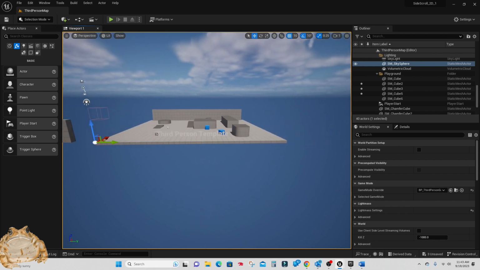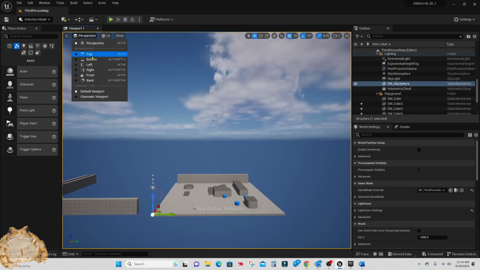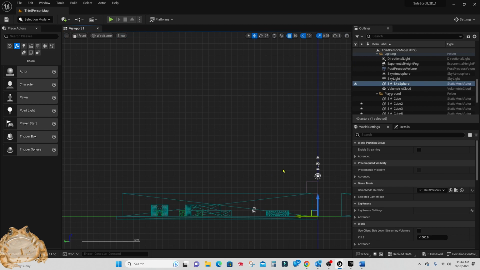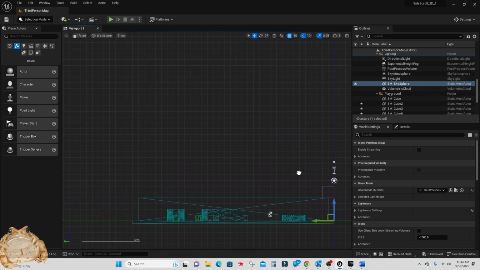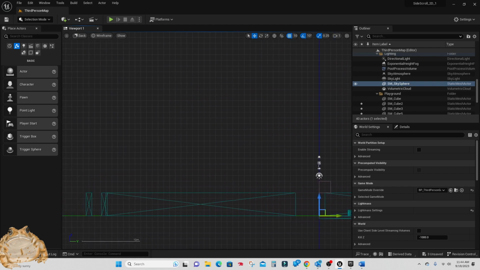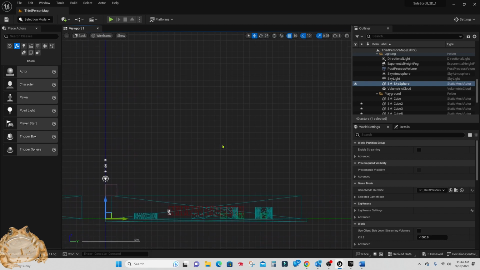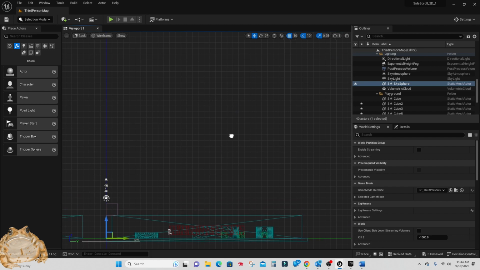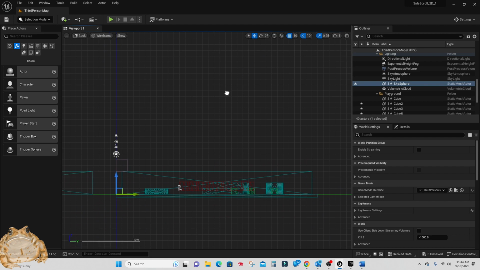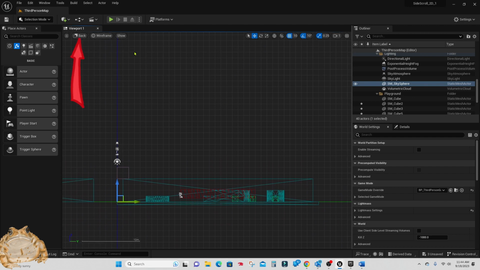So let's go up here to the top left, and we can change to the various views there. There's a front view, and we can change it to a back view. And so we can look at our level, our platform, from various views. And this gives us the ability to then move things around a little easier and to gain perspective. And we can change that to front, to back, to top, to bottom, to left, to right. I wanted to show you that real quick, but let's go back up and change it back to our perspective view.